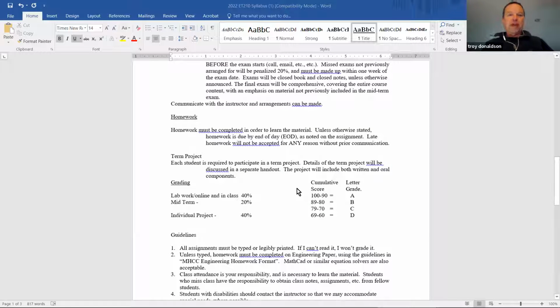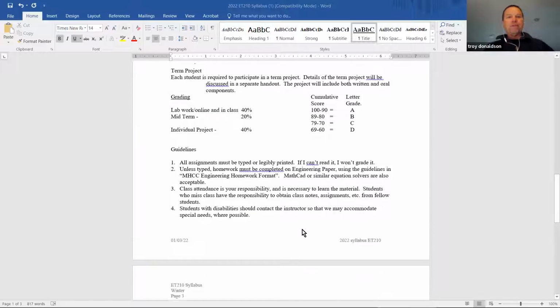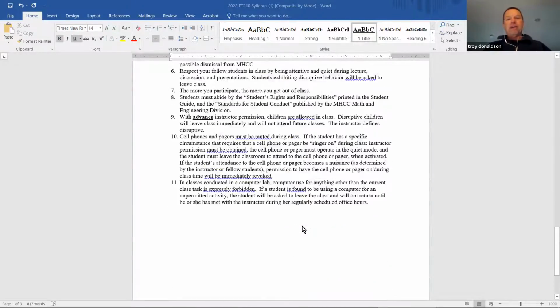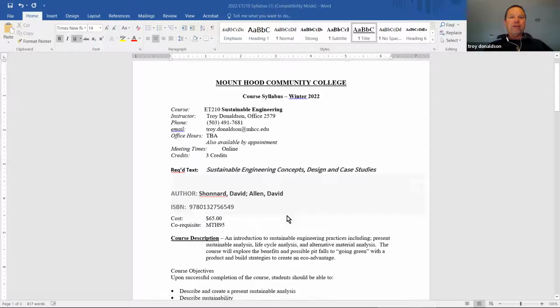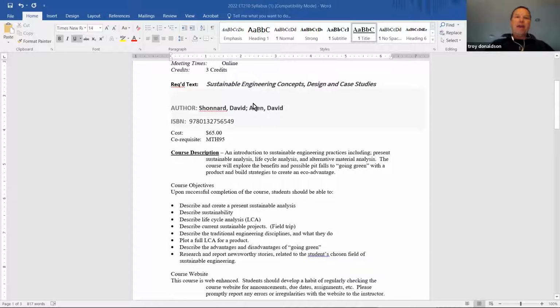If I scroll down, here's the grading, which most of you are usually pretty interested in. It's all lab work, the work that you will do on a week-to-week basis. And then a big piece is this individual project. So we really need to define that very well when we get close to it and work on it through the term. So we'll get it going probably in the beginning of week 3. That's what we typically do. And I'll be talking about it more as we go through. So then you can go through the rest of this at your own time. But I wanted to definitely touch on how you are graded and the book. The book's here in the syllabus.